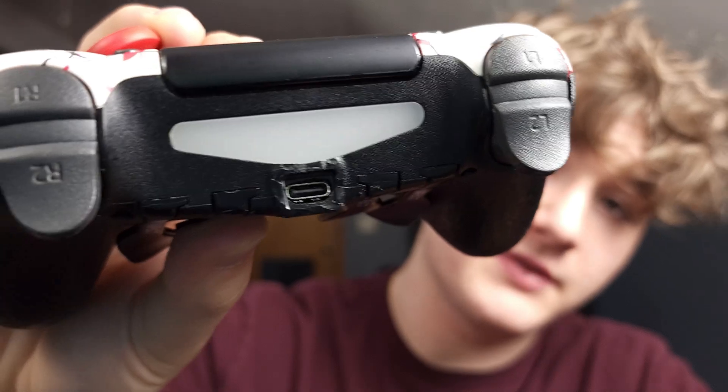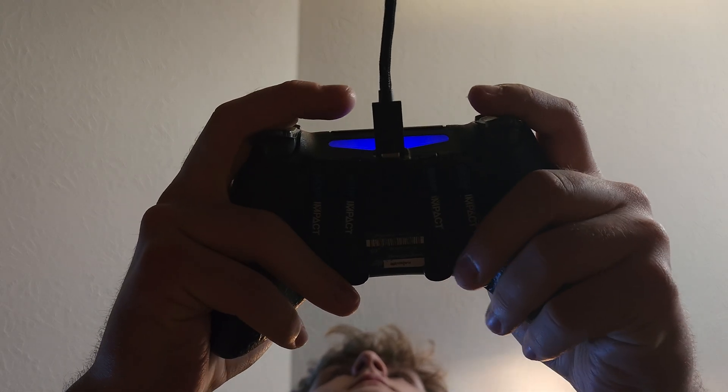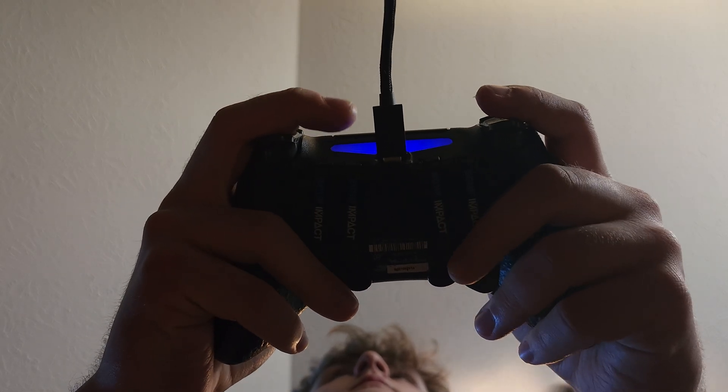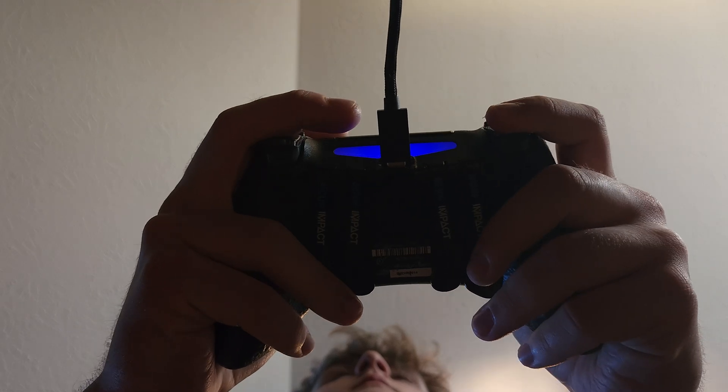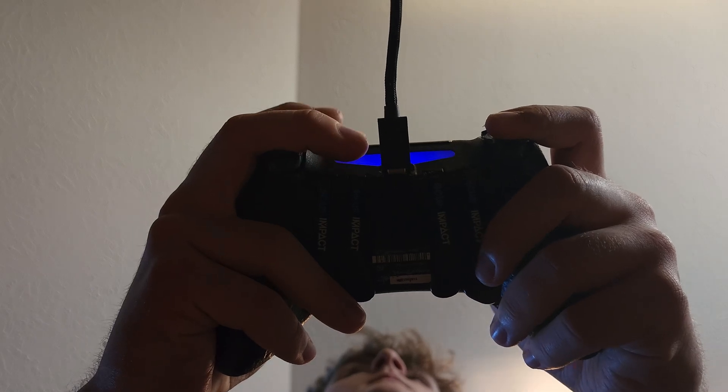Be very careful when opening your controller because this is something that can happen to anybody. I can't tell you how many times I've opened a controller — PS4, PS5, and Xbox alike — and ripped off the rumble motor cords. This next part won't apply to anybody except people using the SCUF Impact controller. I had to whittle down the surround around the charging port because from the factory, SCUF decided you should only be able to use their cables or cables small enough to fit inside it. After a couple minutes of whittling it down with a knife — and I actually used a toenail clipper too, which helped get at some plastic without scraping the controller up — I was able to plug in any USB-C cable I wanted.